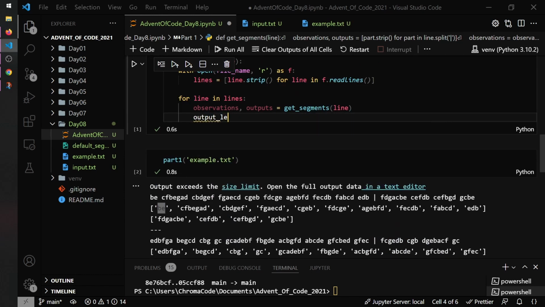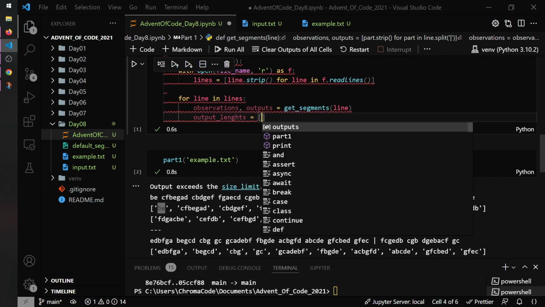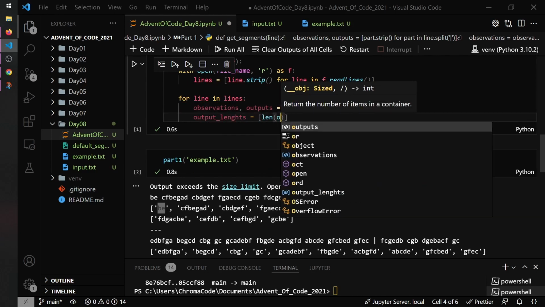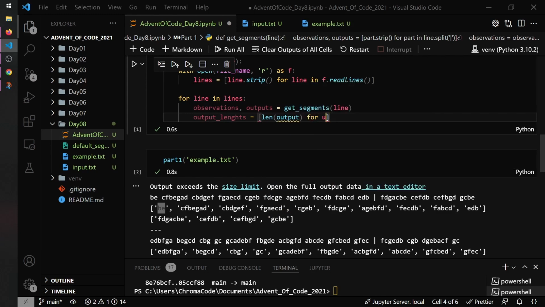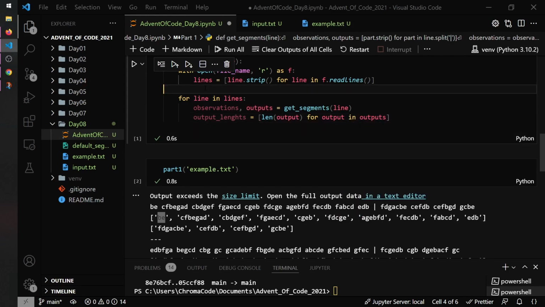So let's compute the length. And now we can count.